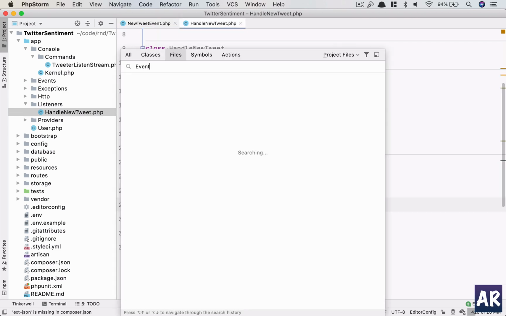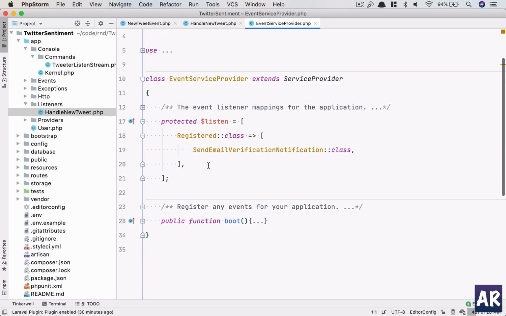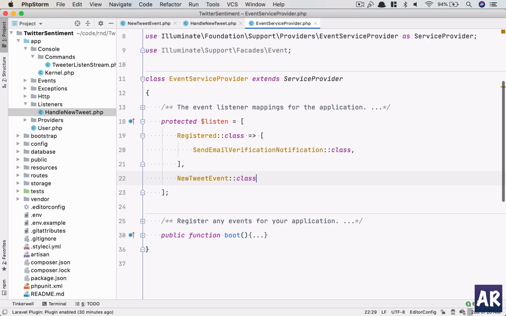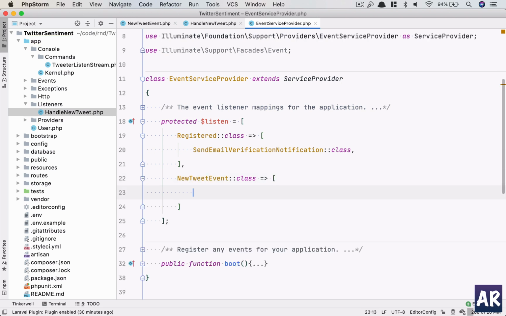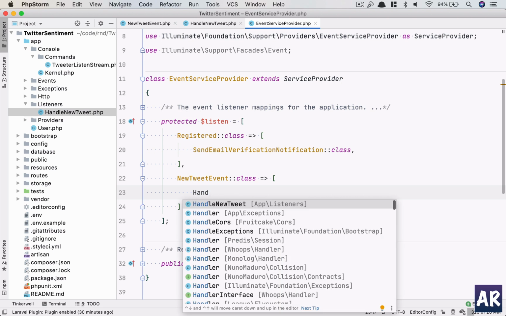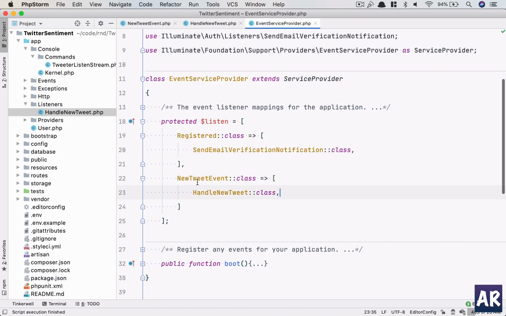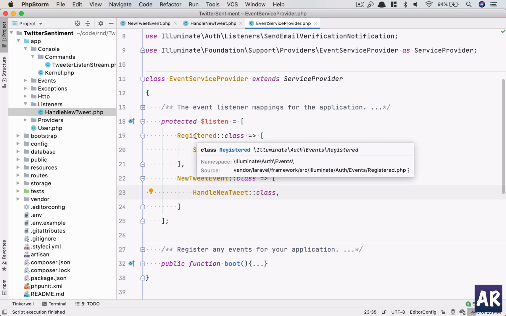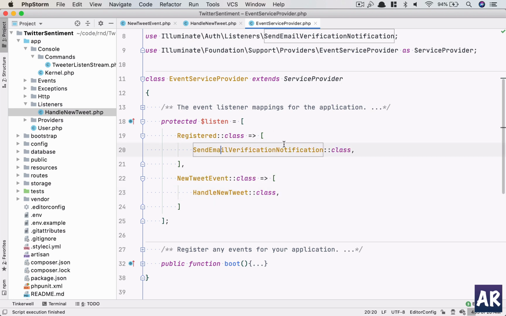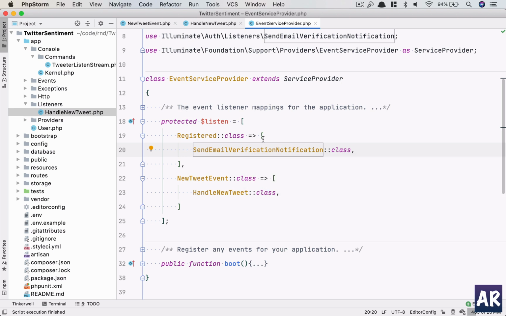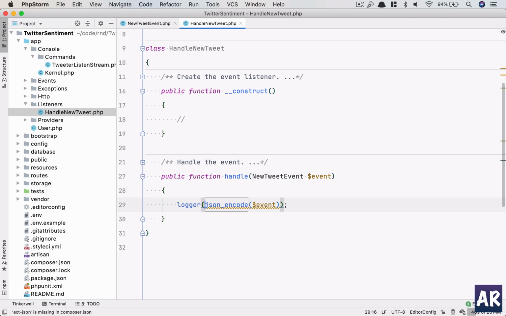So for that, we need to go into the EventServiceProvider, and in this array, we declare that when the NewTweetEvent class is fired anywhere in the application, I will trigger this handler. This is how we register the handler for our events. For example, if you see the Registered event, when it is fired, the SendEmailVerificationNotification class is handling it. This is how Laravel works. So fine, we have registered our event and its handler.